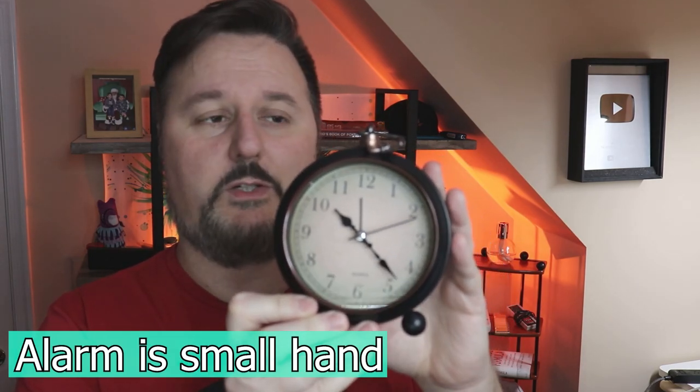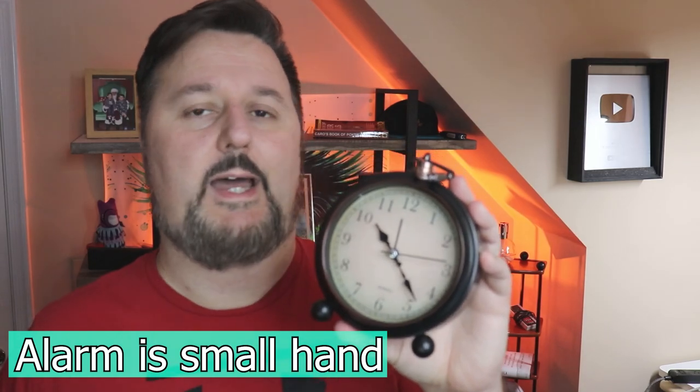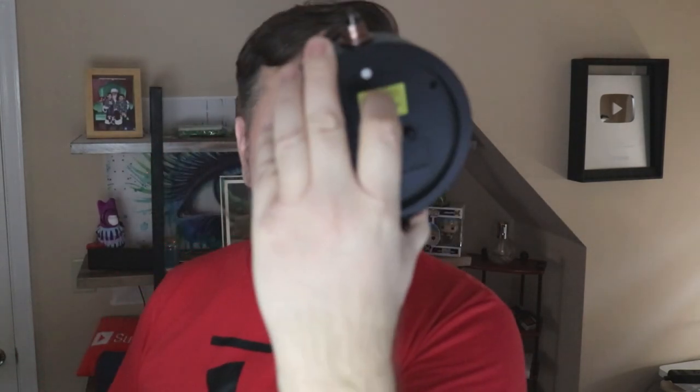So it's got another nice feature not a lot of people know about, it does have a light. So we can go ahead and put a light on to see what's going on and what time it is. Now the lights are off, even though you might not be able to tell. We'll hit the button and you can see the light lights up this way at the top by the 10 o'clock. So you can go through and hold the snooze. If it's too dark to see, the button is right here on the back, the white button. Just go ahead and hold it and that little light will go through and shine.